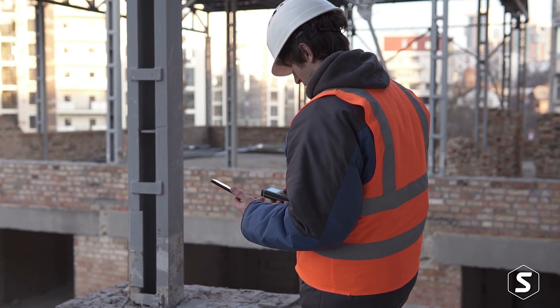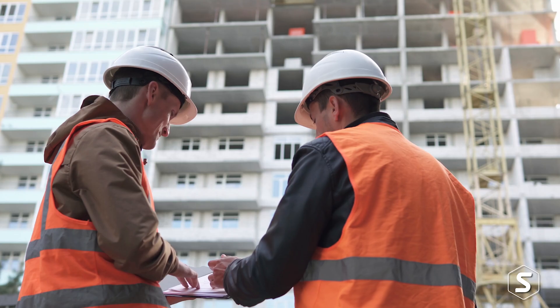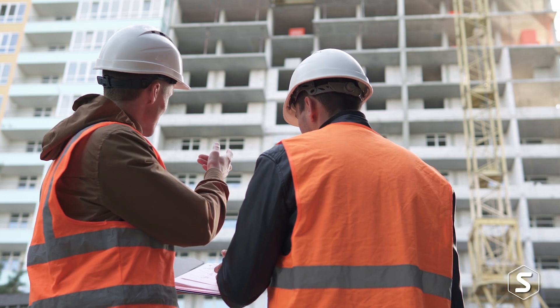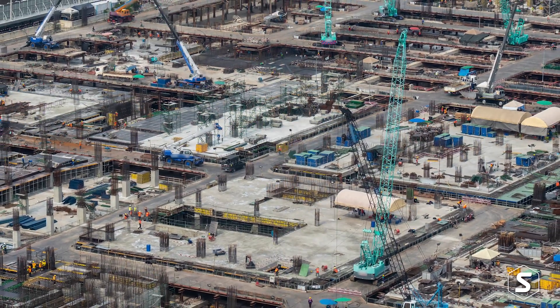There will definitely be a rise in the use of connected products on-site in the construction and safety industries. We're all using smartphones every day for multiple tasks. Having that ability to use manpower efficiently to take data points and recordings is key, because it reduces the labour-intensive back-end workflow in the office. Traditionally, the construction industry is slow to innovate. Some larger contractors are more proactive, but the filter-down is still very slow. What we've done and created in our software gives them that low-cost QA, and they certainly need to increase adoption of the technology because it will ultimately save them time, effort, and energy later down the line.